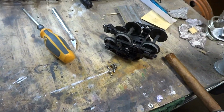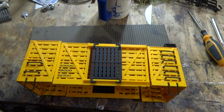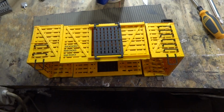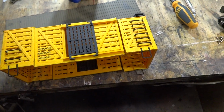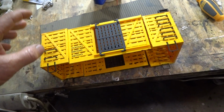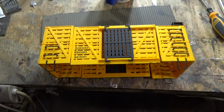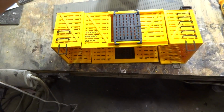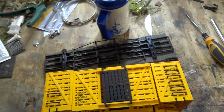First thing I did is I took all the screws and everything and took it all apart. Unfortunately, you're definitely going to need a bandsaw to cut this. That's what I did, I cut it nice and even. Then I knocked all the burrs out, and now I'm getting ready to start putting it back together. Once I put it back together, I'll cut the floor and add everything else, and I'll add the undercarriage as well. I'll have to figure out the best way to cut that down.